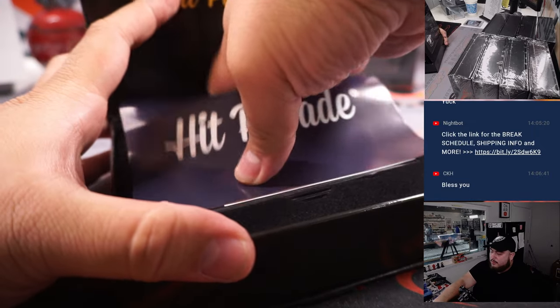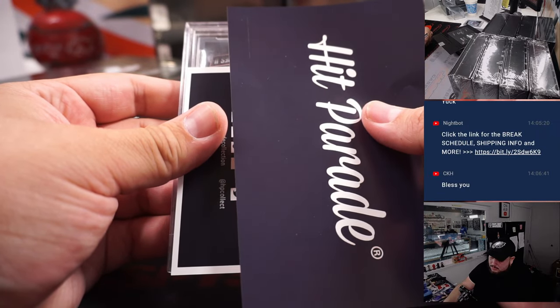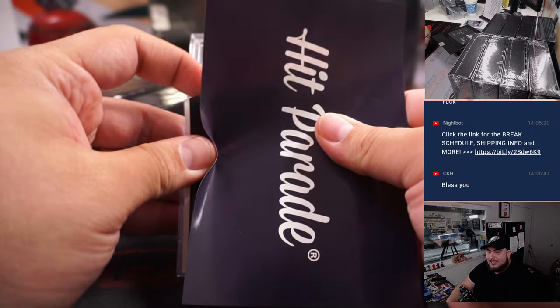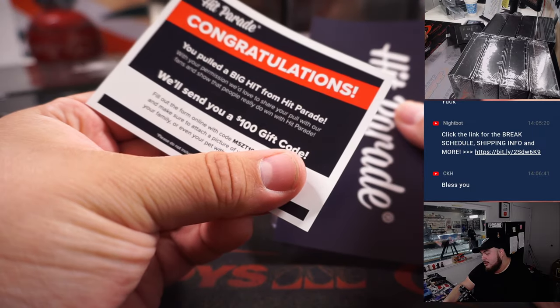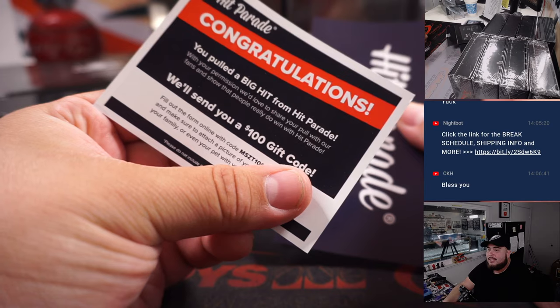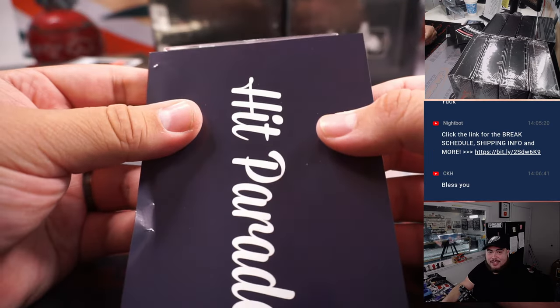Ooh, got a graded card. Graded. Oh, this must be the big hit. Oh, snap. We'll send you a $100 gift code when you share this card with you. So whoever gets this is going to also get a $100 gift code to Hit Parade. This must be a massive hit, guys.